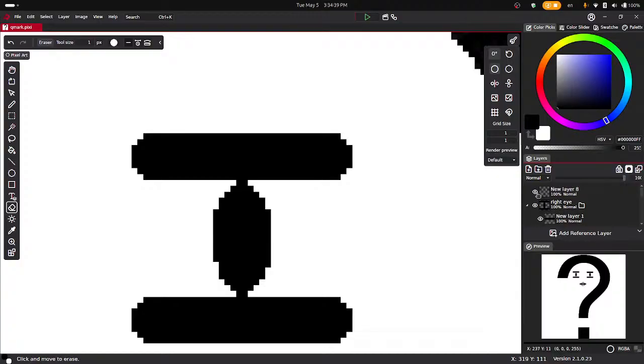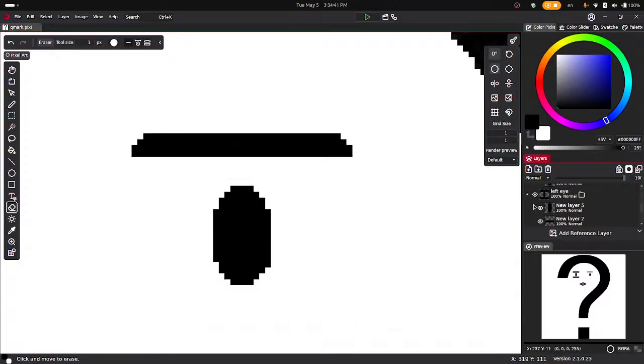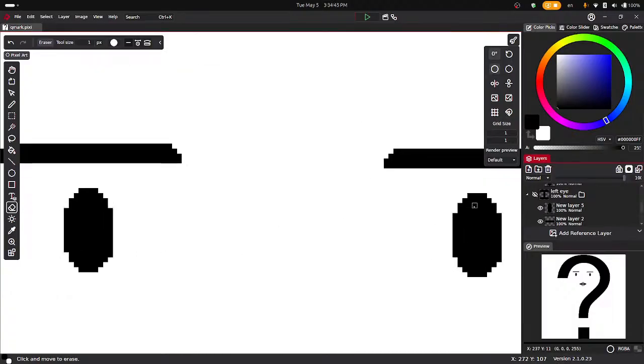Really? Both one pixel off. Oh my goodness. Now the upper and lower parts aren't matching. Excellent.